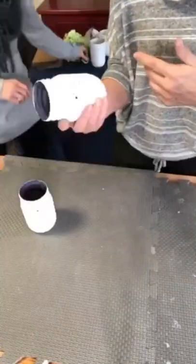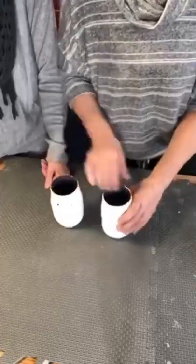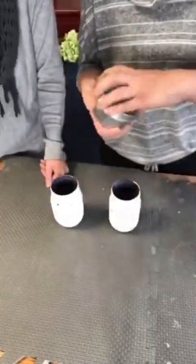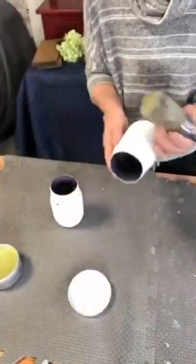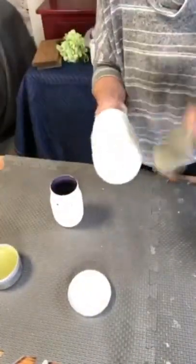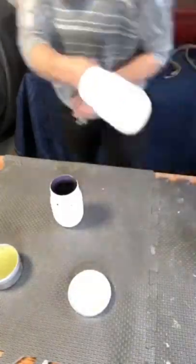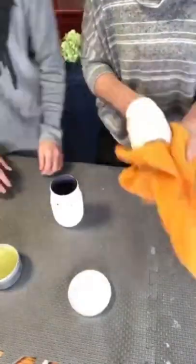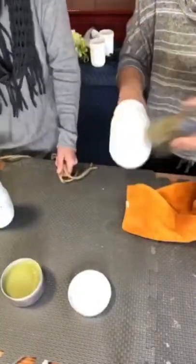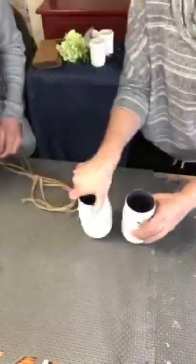We then took two mason jars that we painted prior using Antique Villa from Wise Owl, and we took their salve and put a top coat on. You apply with a brush and then wipe it off with a cloth. The salve goes on really nicely and smells really good — very easy to work with.